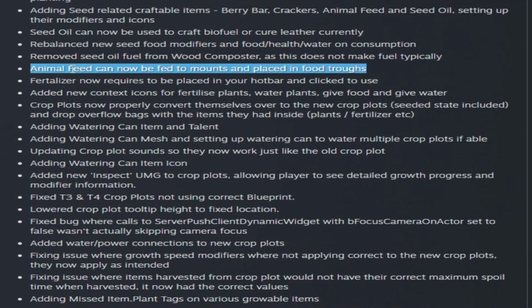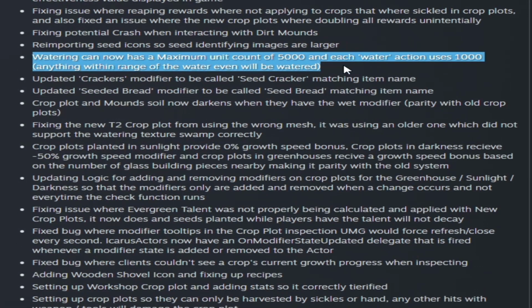It was also mentioned here the animal feed can now be fed to your mounts and also can be placed in the food troughs as well, guys. So right here confirms that it is 5 clicks. It is 5,000 water and it uses 1,000 water per click.